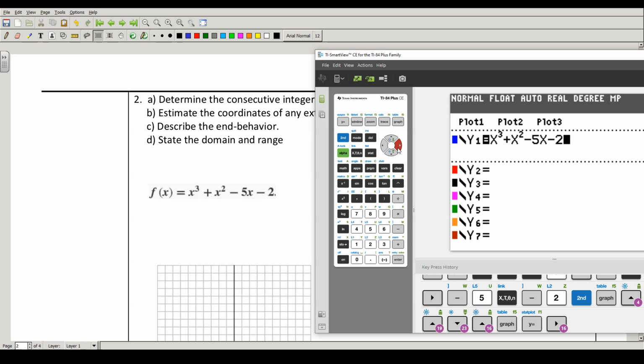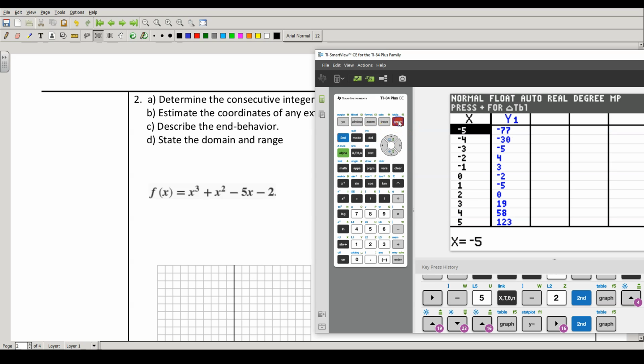And once you get that in, what we want to do in these types of problems is look at the table of values specifically and try to analyze some of the changes, patterns, and characteristics of the graph without simply clicking on graph and just seeing it. Okay, we want to look at the table of values and try to figure out some of these things. So we're going to click second, table, and we're going to see the table of values there.